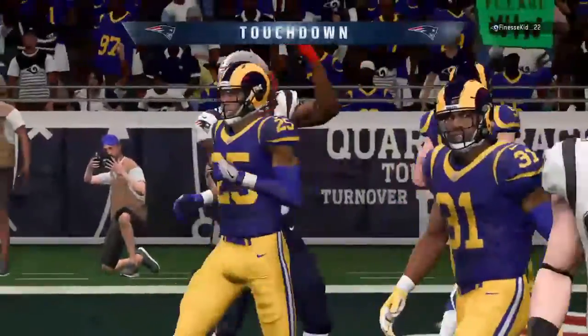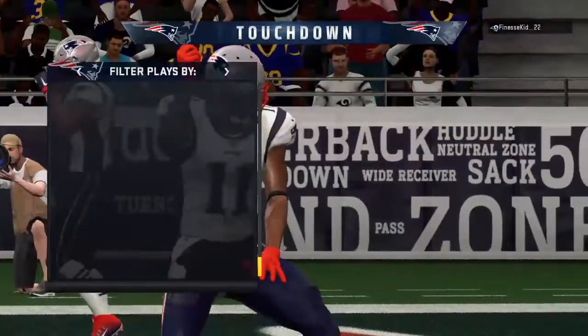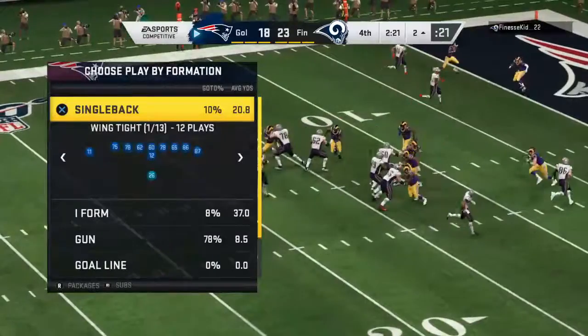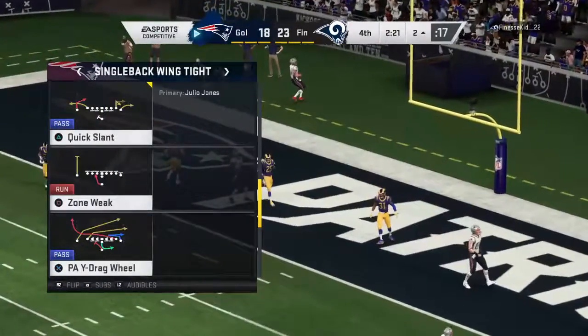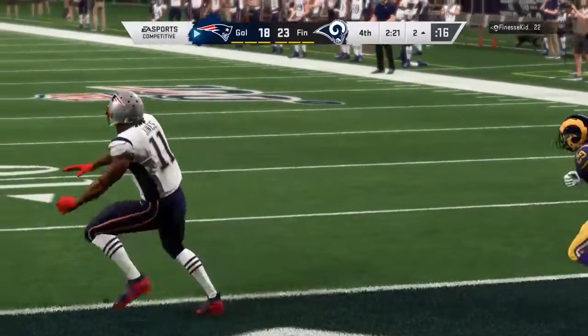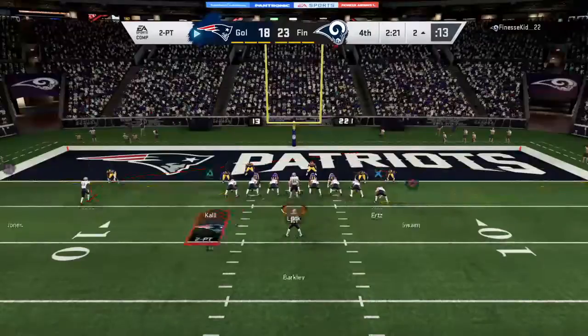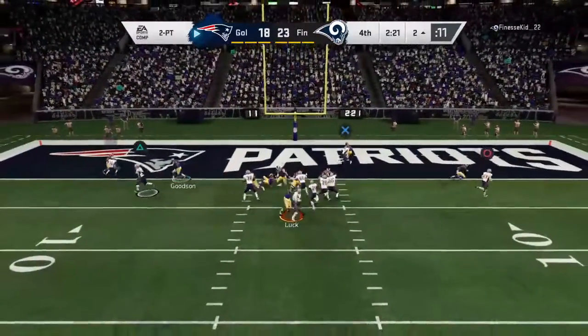Luck. And this is caught. Touchdown, Patriots. Julio Jones. 2 catches, 2 touchdowns here so far. And the Patriots have cut it back within a score. There's certainly some importance to this one now. After the touchdown, they could get this down to a field goal with a 2-point conversion.